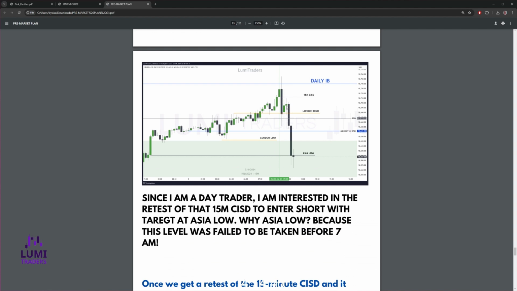Since I'm a day trader, I'm not really interested in playing with a huge stop loss, right? So I usually would like to see a retracement back up to this order block, because if I want to play just at the open of the next candle, once we got the closure below this up-close candle that brought us to the top of this daily fair value gap, it's going to be a huge stop loss and a small target. Not the best idea for us. We wait for the retracement back up, ideally to the main threshold of this order block, and then I want to play short with a target at the Asia low and the equilibrium of the previous day range.